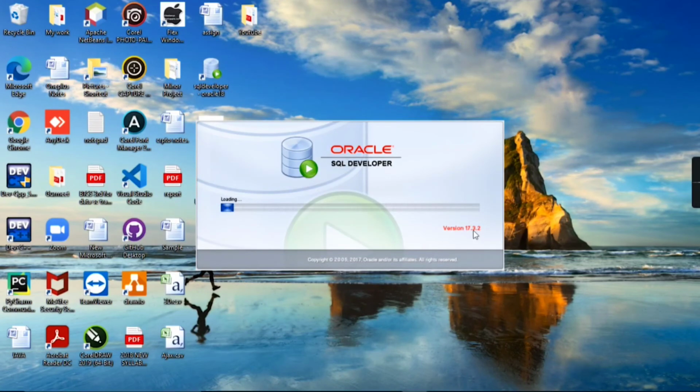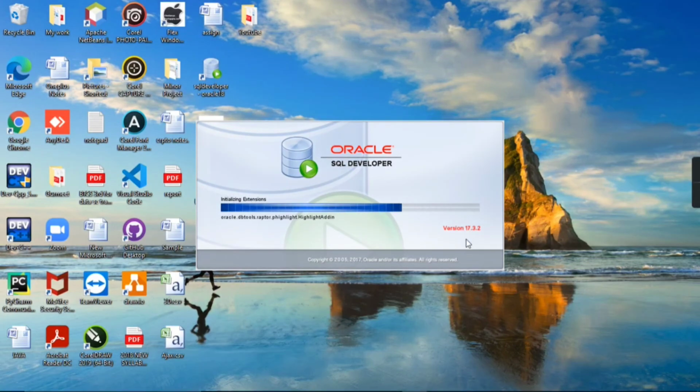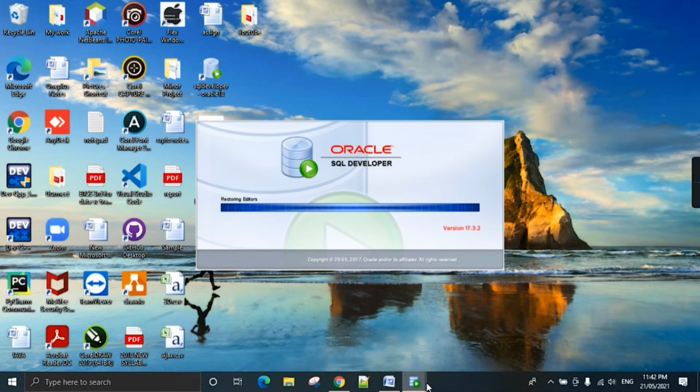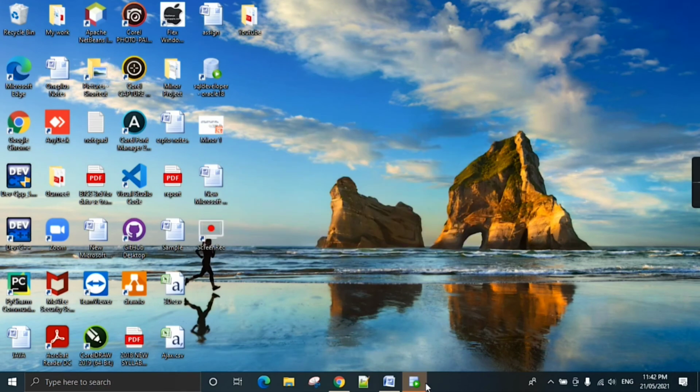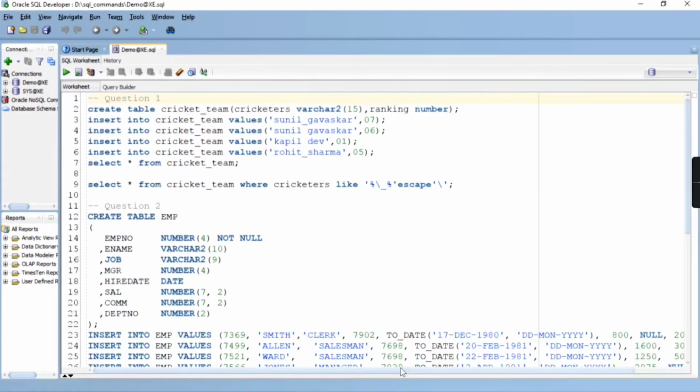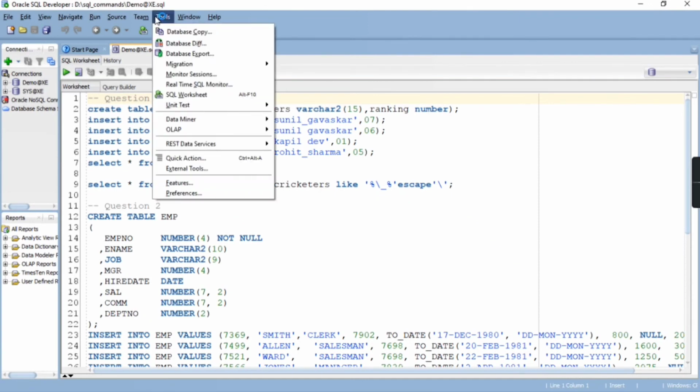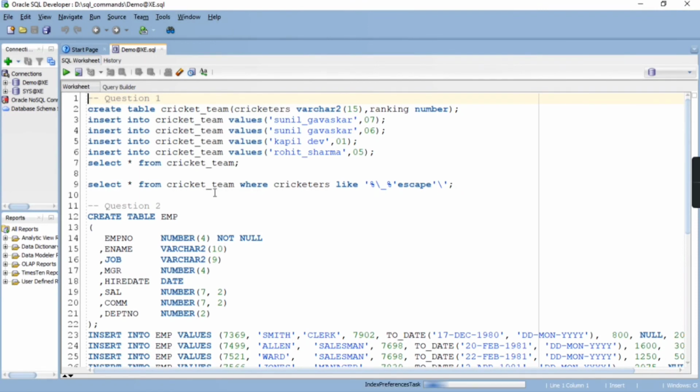My version is 17, but it will not make any big change. So here when it opens, you have to go on tools, then preferences.